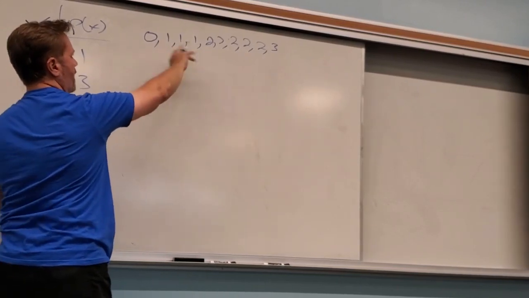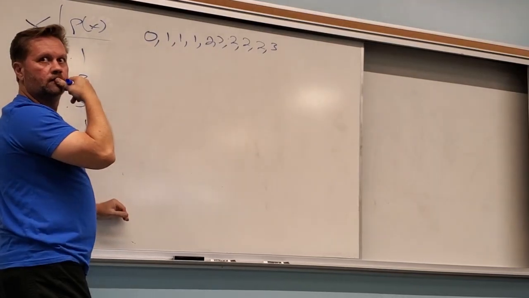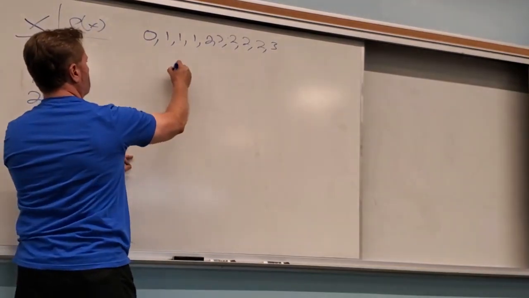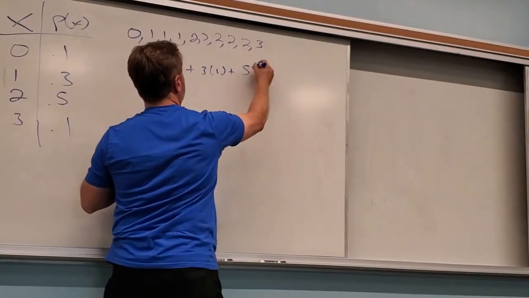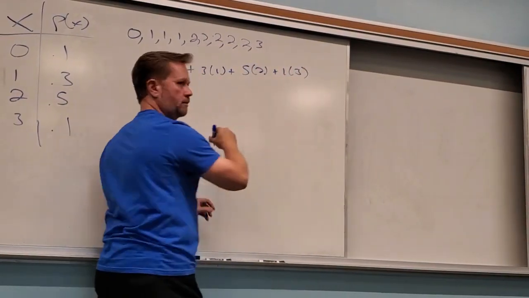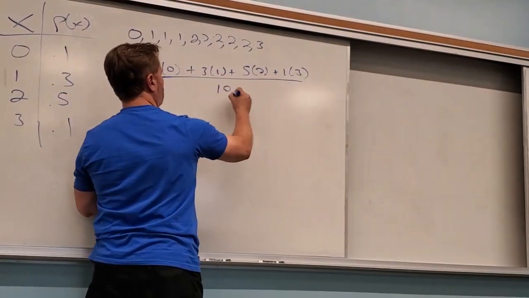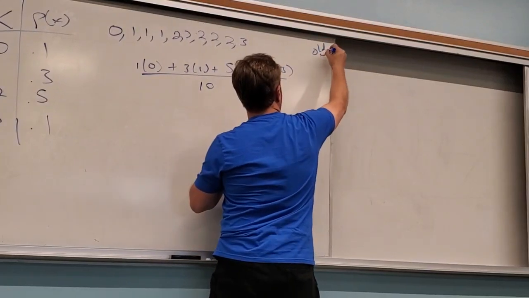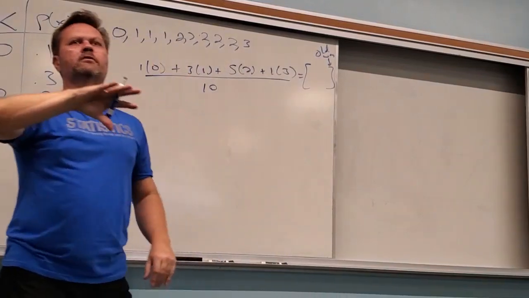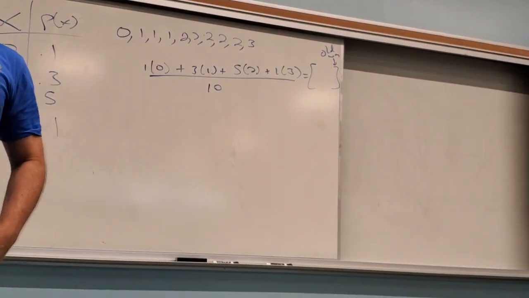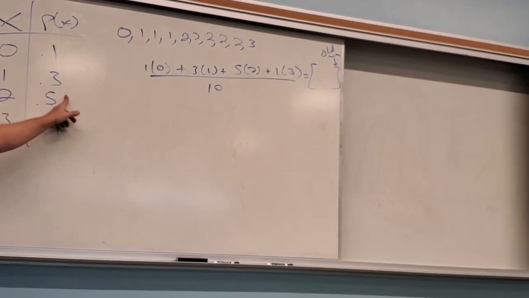How would we normally, back in the day, have found the average? Add them up. So can I do it like this, just to be quick? 0, I have 1 zero, 3 ones, I have 5 2s, and I have 1 3. Is that cool? Divided by 10. So the old way we would have done it, we can get the answer right now. And this is where people get confused. Why are we doing a new way if the old way is so quick? Well, because this is a very simple thing.